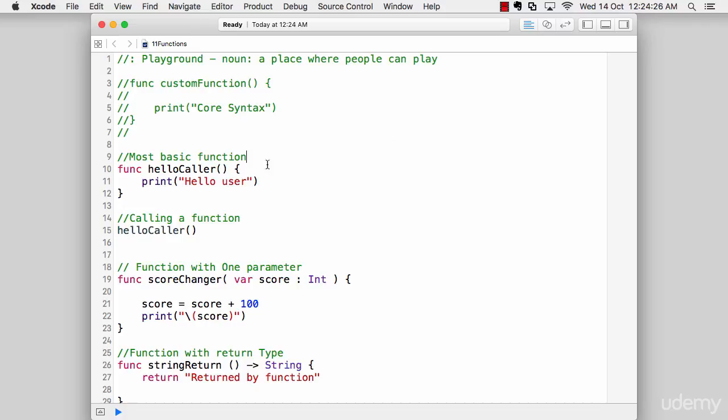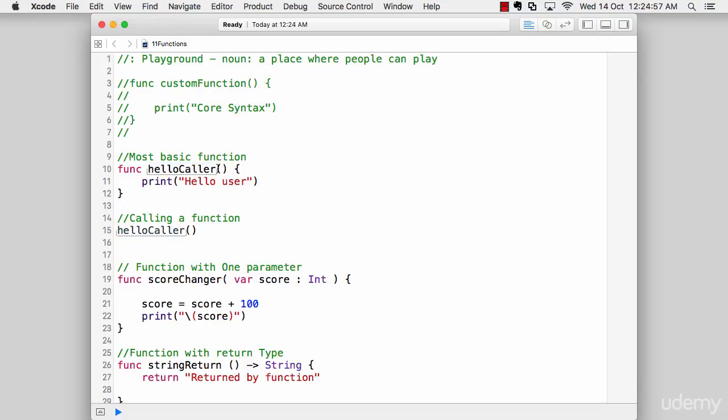Now let's discuss on a very basic level what functions are and how we can deal with them. First of all, on line number 10, you can see the function and its syntax. We have a keyword func that is used to declare a function. After that, we name our function, starting with a lowercase letter and with every subsequent word starting with an uppercase. I'm saying it should be, but it is not at all a rule. You can have all of them lowercase, but it's a programming convention that you should follow.